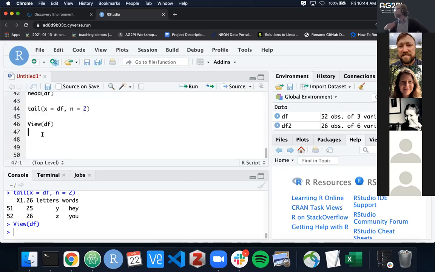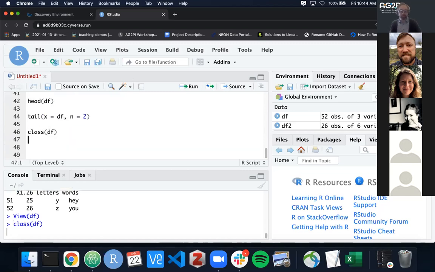So you can also invoke that inside of the script itself in RStudio. There's another function called class. So if we run class on data frame, that will tell us the class of data frame. I think I already went over that.